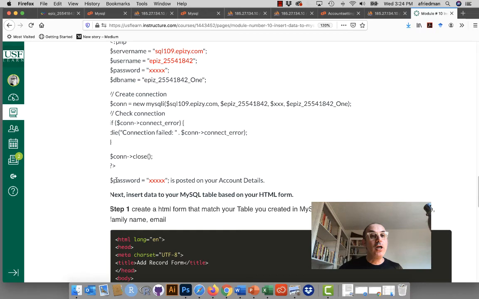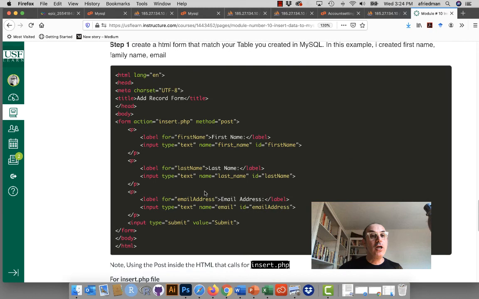This is part one. Part two is to insert data. I created in HTML and I covered it with black. So you will see that in my table 1, I created first name, last name, and email and submit. How do I insert it in order for my server to connect to MySQL?